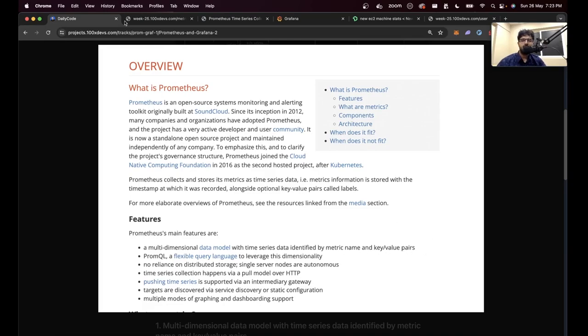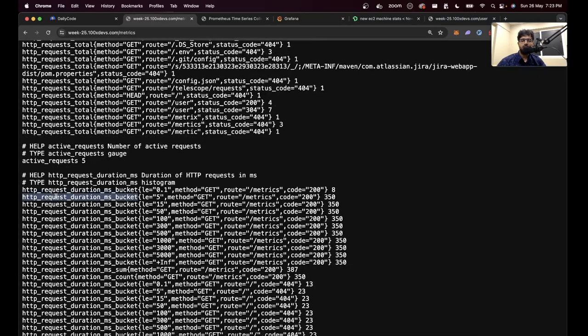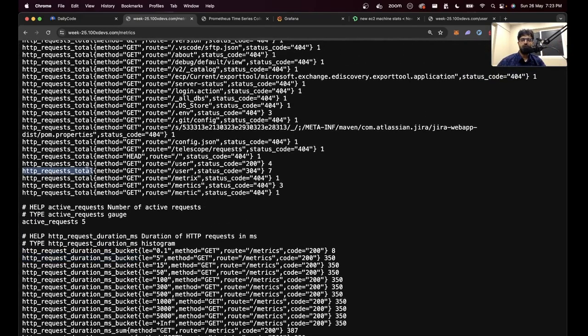What does this line mean? It means it lets you store not just a metric, the name of the metric, for example, total number of requests, but also lets you shove some key value pairs in there. Total number of requests for the get method on the user route that returned a status code of 304 are over here. Total number of requests for the get endpoint on the user route that returned a status code of 200 are 4. So for the same endpoint, you can have different metrics by changing the key value pairs. This is for the ones that have status code of 200. This is for the ones that have the status code of 304.